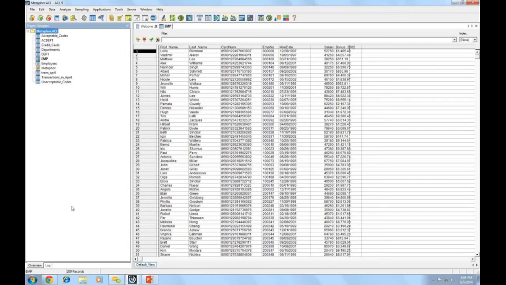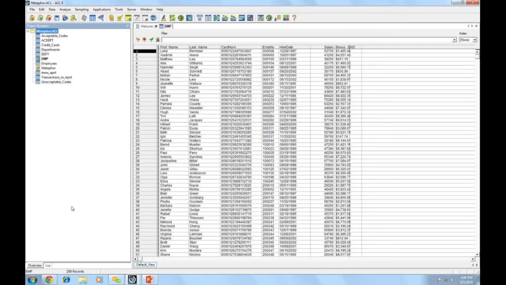That's all the 4 types of file I'm going to show you how to import into ACL. You can see that the import process is not very complicated. It's pretty straightforward. For Excel and Access, it automatically deals with everything.